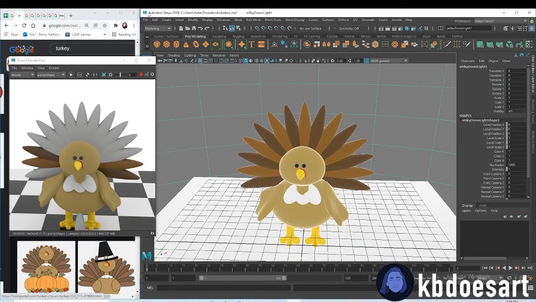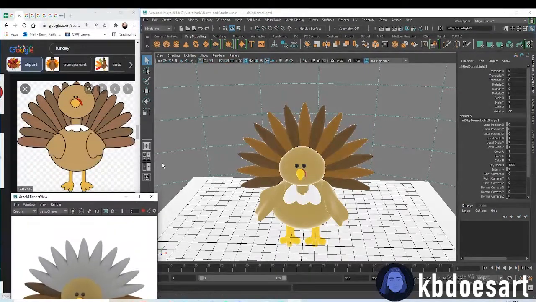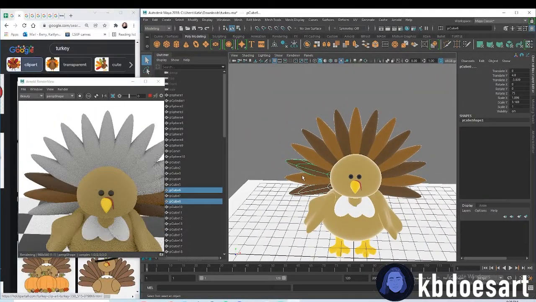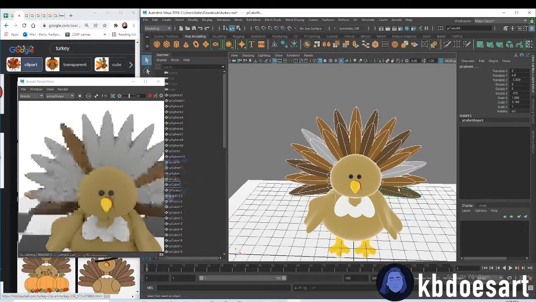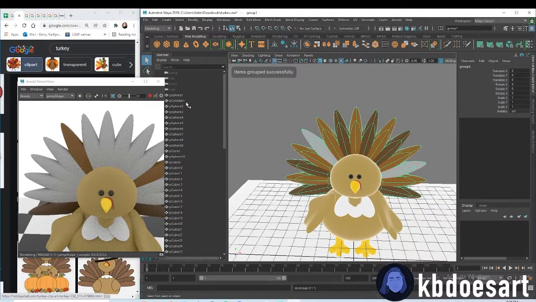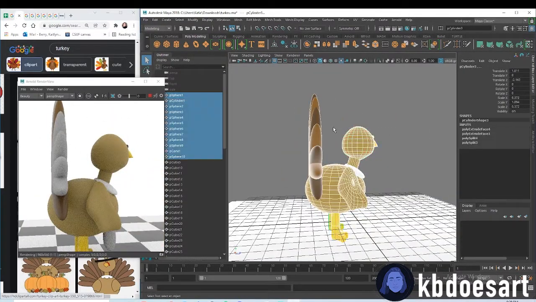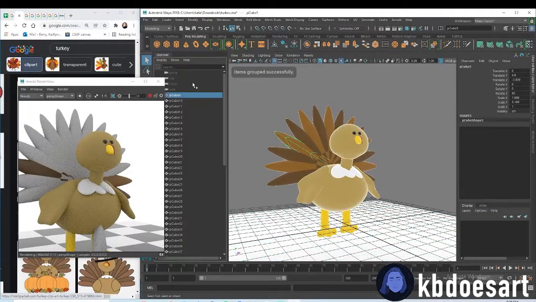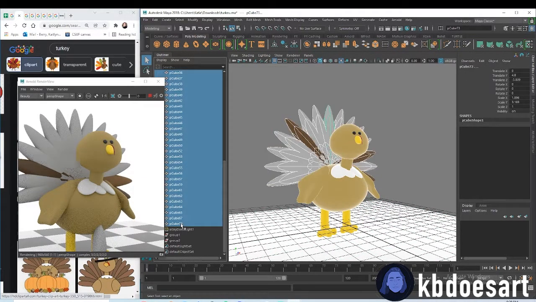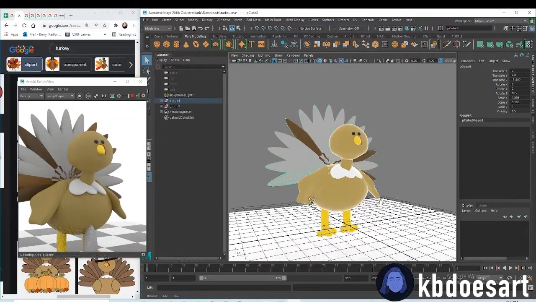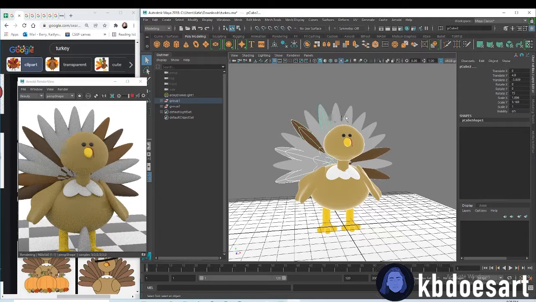All right, a quicker fix for this instead of going through and selecting is you can go into your outliner and select one of each like that and group them. And then you can go through here, let's select all these guys and group them. Now basically anything that's not in a group shouldn't even be there. With this group, all you have to do is reselect all of them and color them the correct colors.